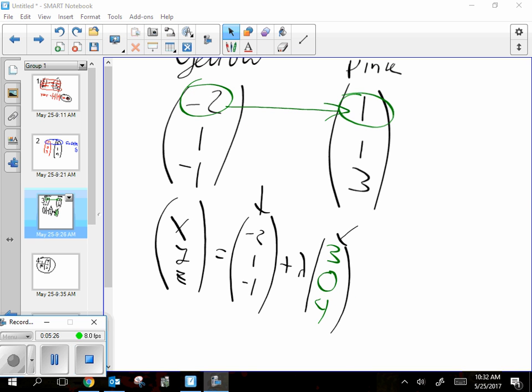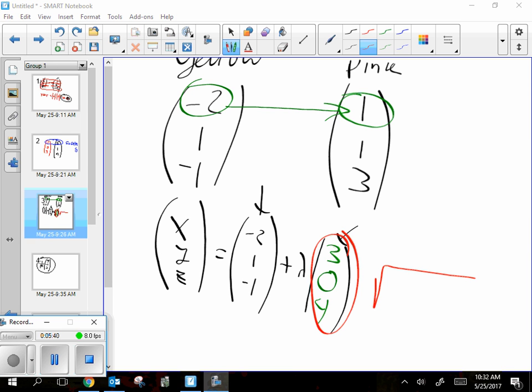Okay, to do magnitude, it's just how long is this vector? Well, we know it traveled 3 in the one direction, 0 in the other, and 4 in the last direction. And you can go a squared plus b squared equals c squared, except in 3 dimensions. So it's the square root of a squared plus b squared plus c squared, which is 9 plus 0 plus 4 squared is 16. Did you get square root of 25? Which is about 5 feet. Does that look like it's believable that it could be about 5 feet? Okay, so that vector right there is about 5 feet long.